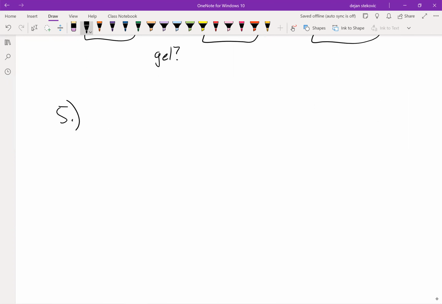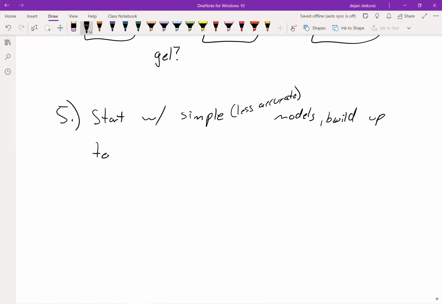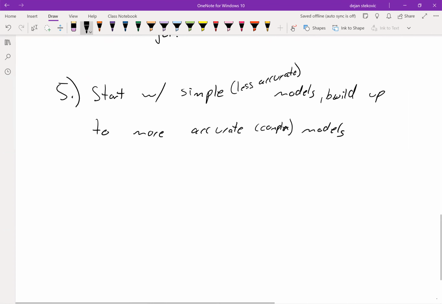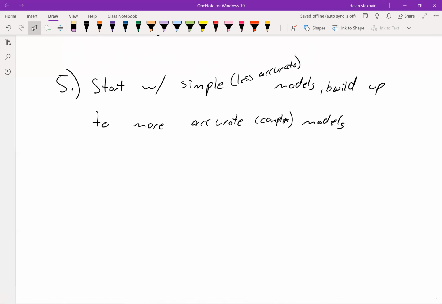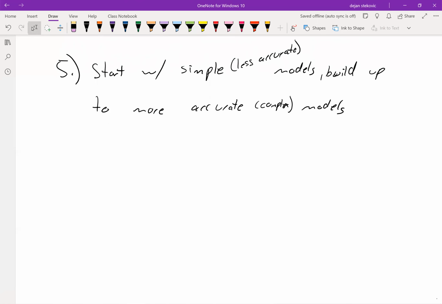And number 5, the way that science and learning in general is organized is that we start with simple models that are generally less accurate, and we build up to more accurate models. But these models are often more complex, right? And so a lot of times people want to skip straight to the most complex, right? Because that one's generally the more correct model. But making that leap is often just too difficult, right? We need to do some sort of scaffolding. We need to start you off with something a little bit simpler that works in most cases, but isn't totally true, and then build up closer and closer to the real reality of things.